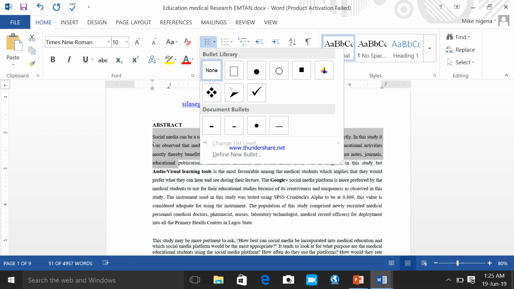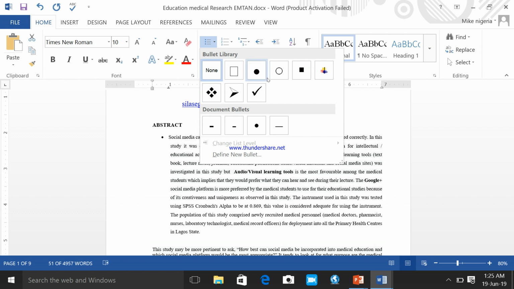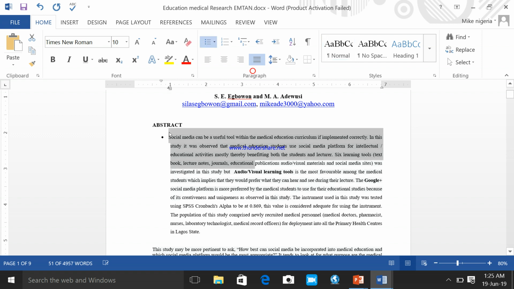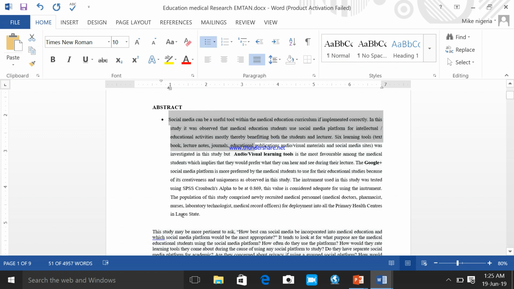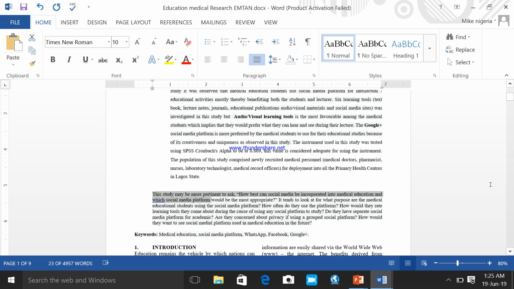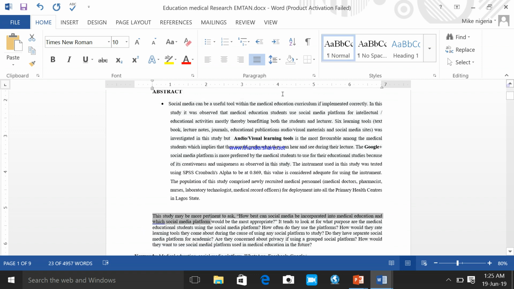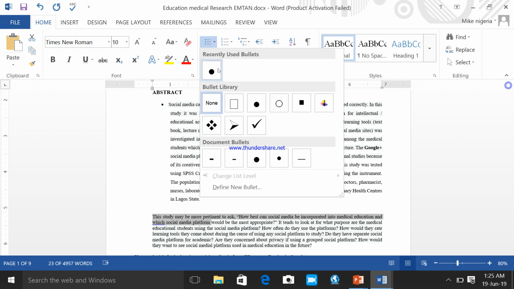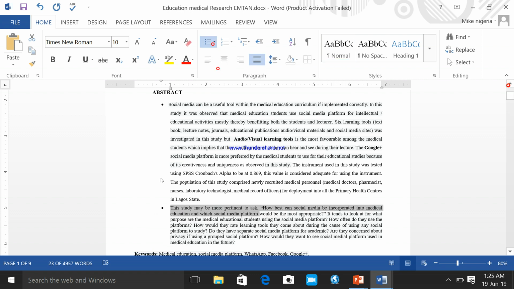Just look at the sides here. I'm selecting this one, and there you have it. If that is also what I want for this paragraph, you'll see it coming up, and there it is.